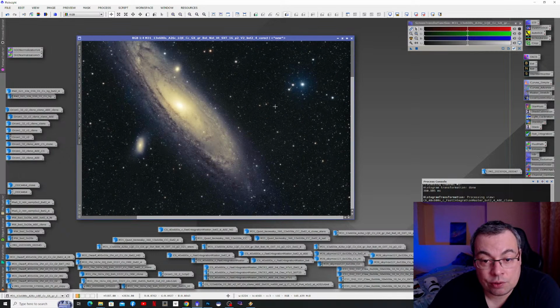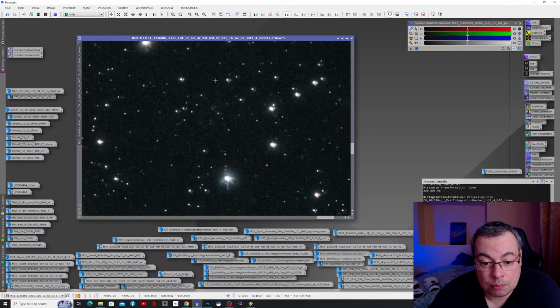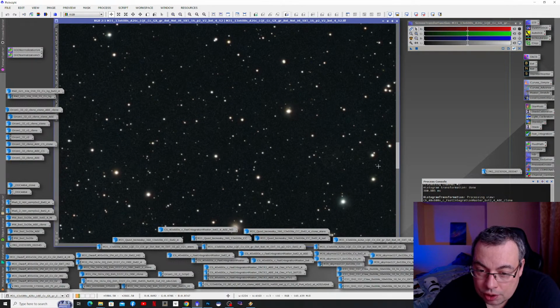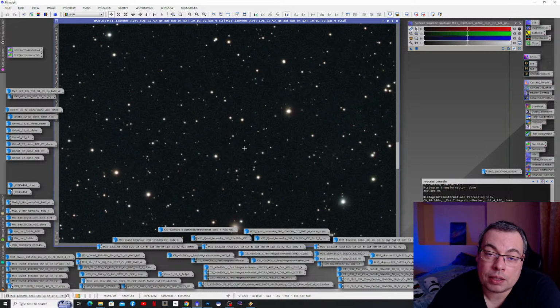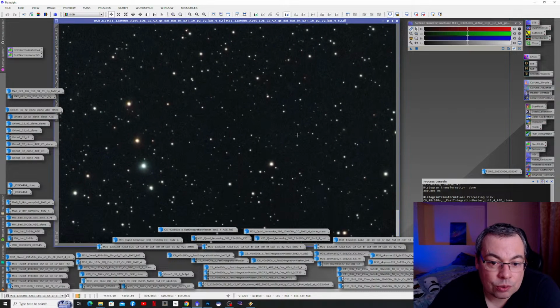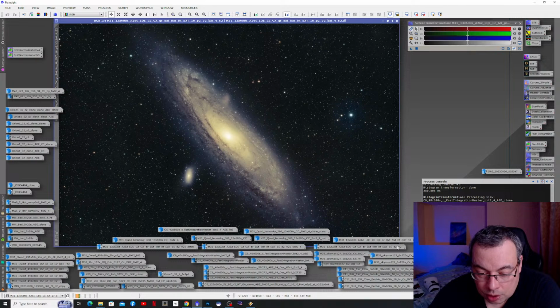So in this situation I've used A2 first, the old BlurXTerminator, then the new one, and you see it didn't do big changes. If we go back, you see they are very similar, only the stars look a little bit sharper, but nothing else. Okay, and here we have the image that I used only the BlurXTerminator with AI4, and you see it's a huge difference, huge difference.